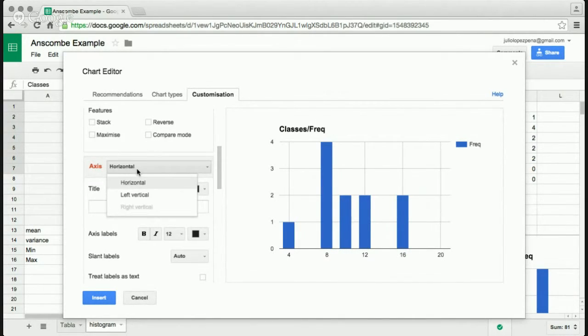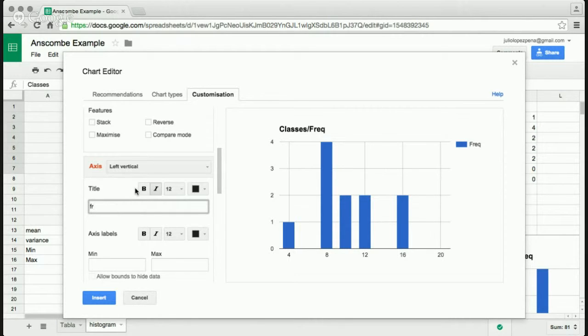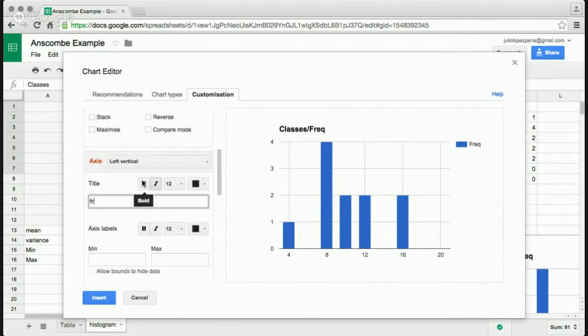So let's just change quickly the title of this. This is the left, so you have the frequency. And then in the horizontal or the x-axis, you have the ranges. These ranges are basically, as I mentioned, this one is 0 to 4, and this one is 5 to 8, and all of them are like these ranges. So then you have this kind of histogram.